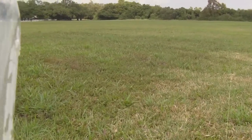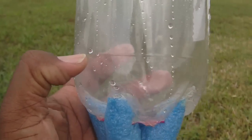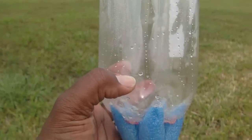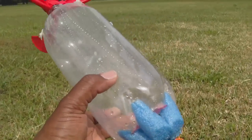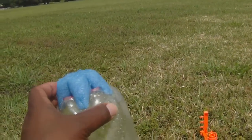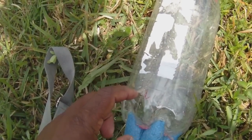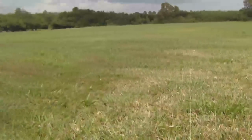On a side point, there's something I quickly learned. The manufacturer recommends filling the bottle 300 milliliters, which is to this line where my thumb is. Don't be tempted to add more. I figured if you add more water and more pressure, it'll go higher — simple. But no. What I found is the more water I add, the more unstable it becomes, and it spends so much time weaving around, going left and right, that it doesn't go high, and a lot of times it goes sideways, which is bad. So what I actually found is adding a little less water makes it go straighter, and in effect it goes a lot higher. You can experiment as long as you've got a big open field.